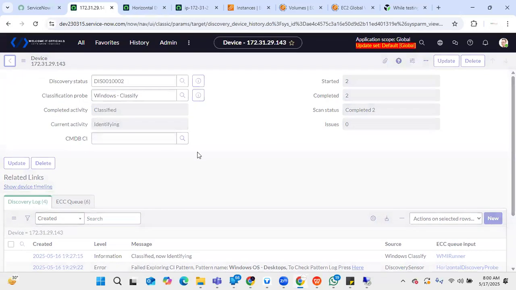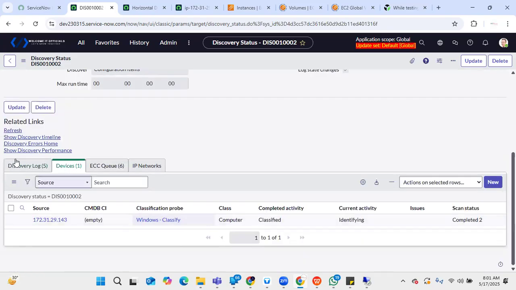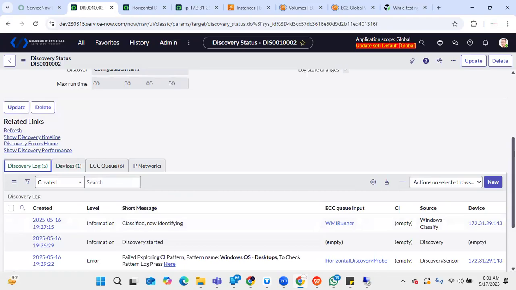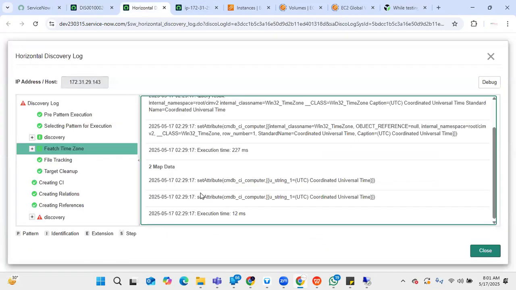I think something went wrong just because of the states, it needs to become 5. I don't know. But yes, what is our need that it is showing, right? If I just go to the pattern, it is showing in the second step for our CMDB_CI_Computer table dot this field name, u_string_1.